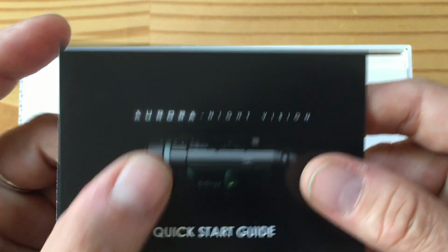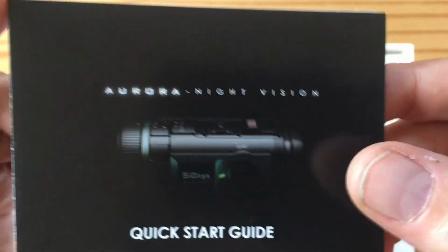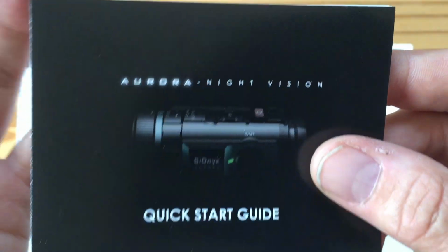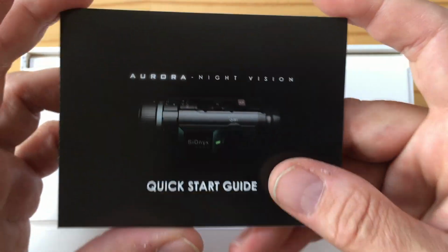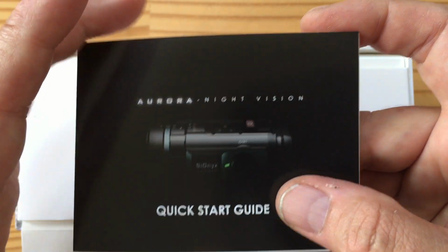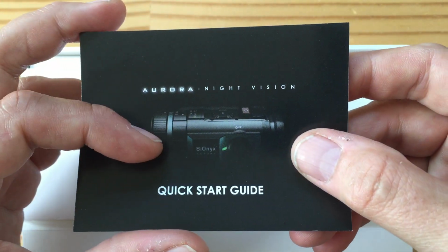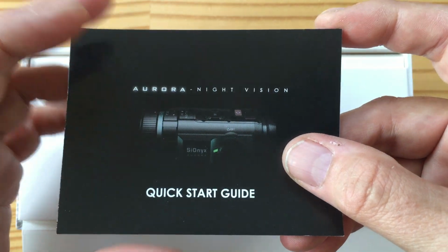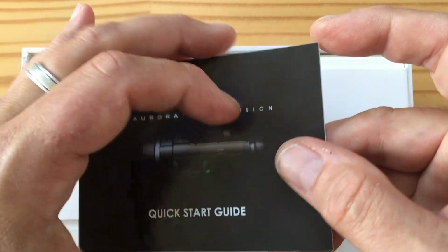I don't know why they say night vision, because it's really just an extremely sensitive CMOS sensor. It's not night vision in the sense of the green glow you see in movies, which uses an image intensifier. This is actually using a camera sensor that's just extremely sensitive and is capturing IR. Absolutely is an IR capable sensor.